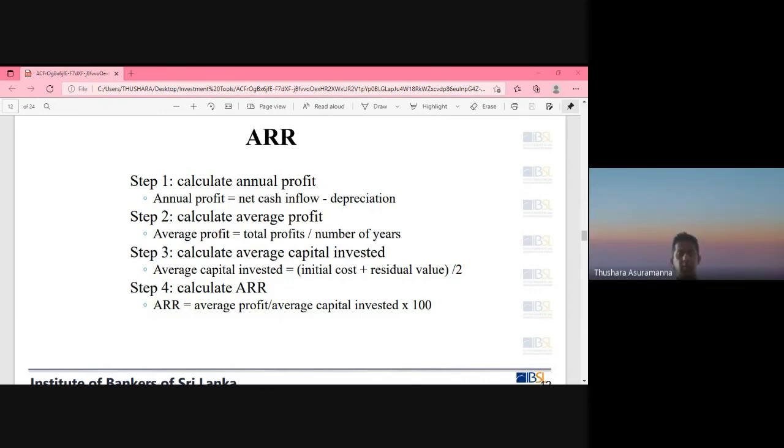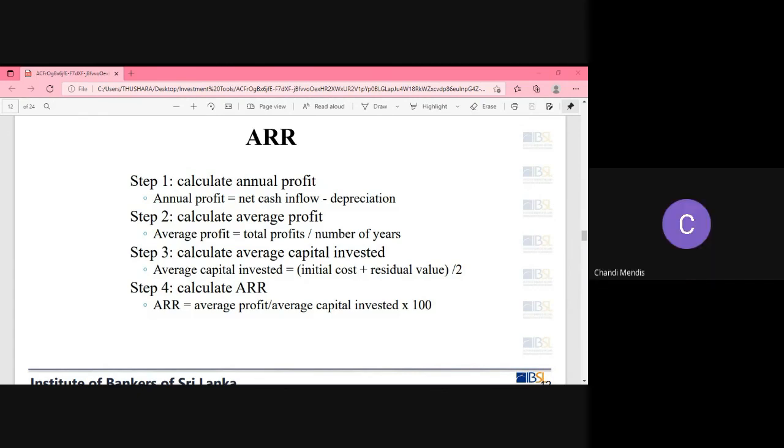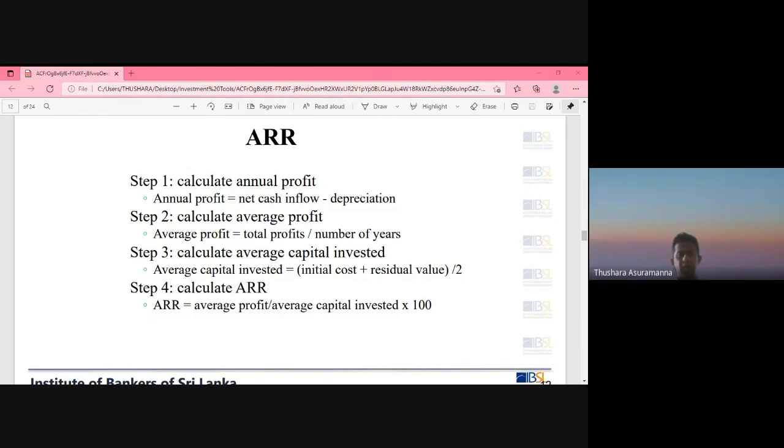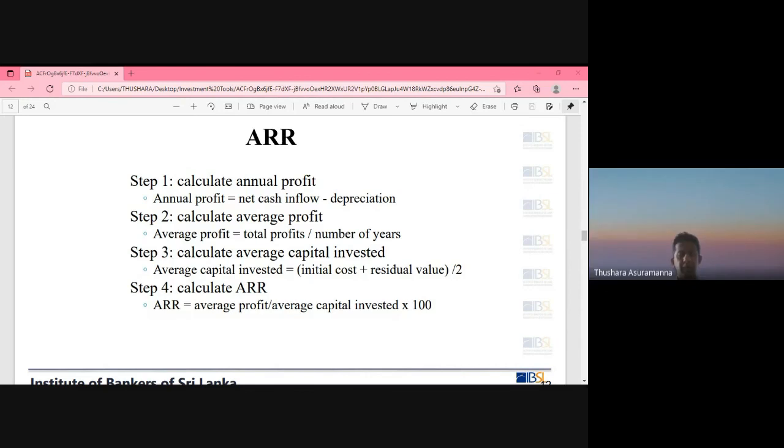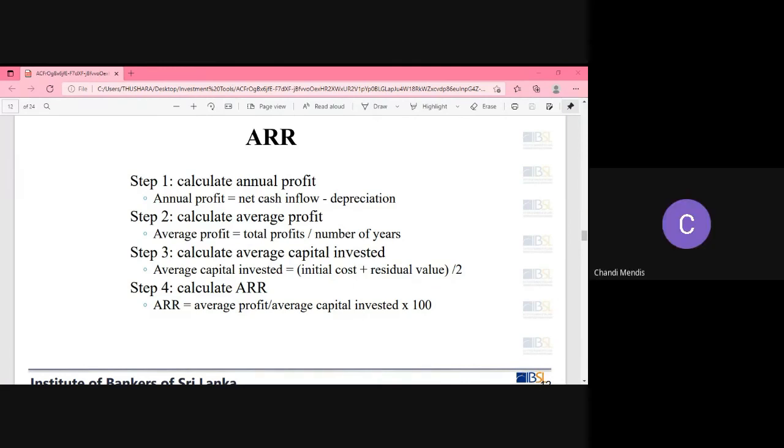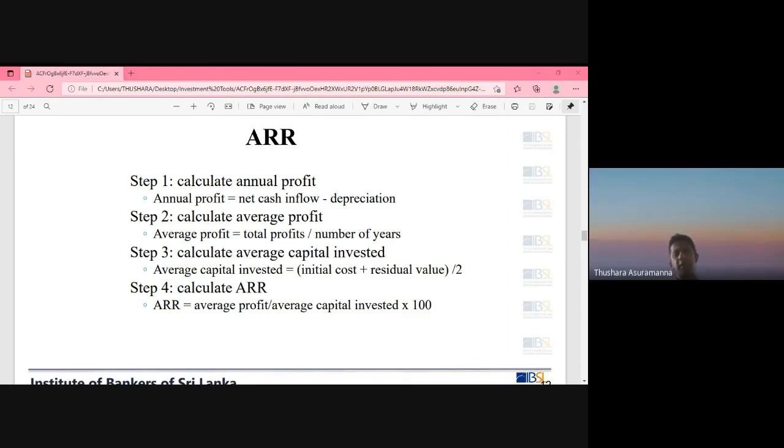What is the last year profit you have got? It should be 10,000. First year is 25,000, second year 20,000, now 45. Third year 15,000, so 60 plus 10 is 70. Total profit is 70. Average profit is equal to total profit divided by number of years. Total profit is 70, from 25, 20, 15 and 10.